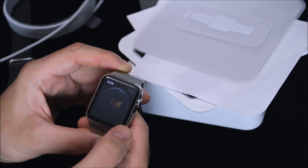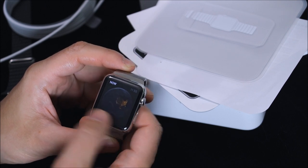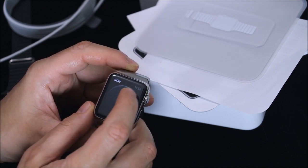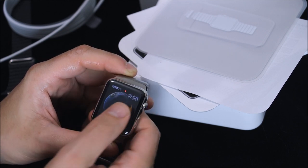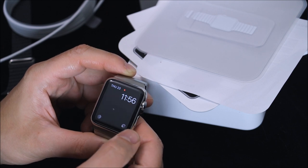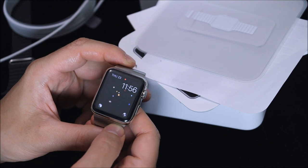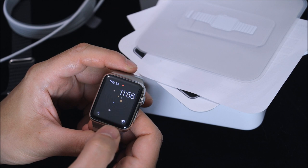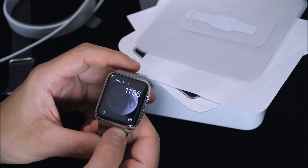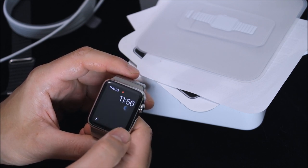In the corners here, you have some really cool functionality. Let's get back to that mode. There's probably some button I can push just to go back there. I'm trying to see what it is. I don't know what now means. Now there's some app called now. Oh, there we go. So I push here, for example, and you have the planets, which I think is super cool. So you can see the solar system, and then you can click here to go to the moon, and then you can see the phases of the moon based upon how much of the moon is lit. So that's the astronomical one, which I think is really, really cool, and that's fun.